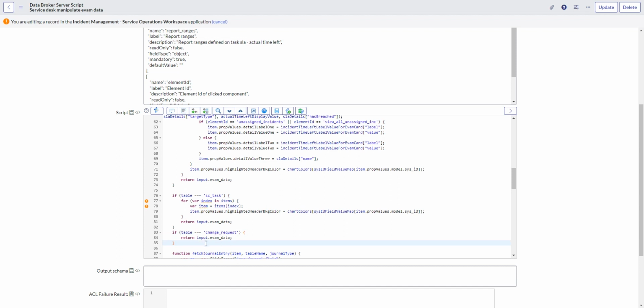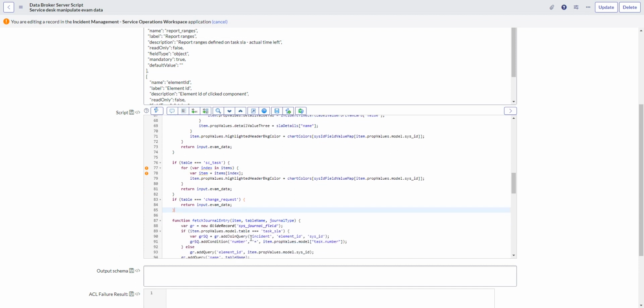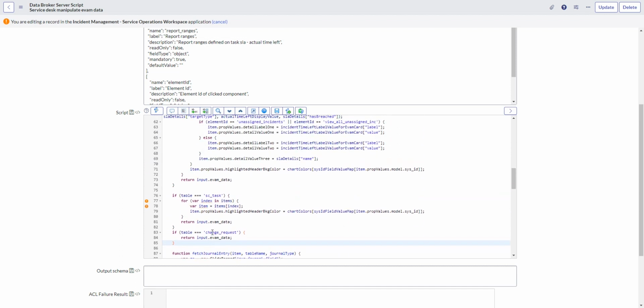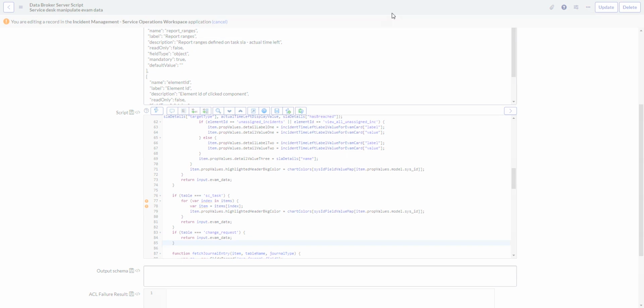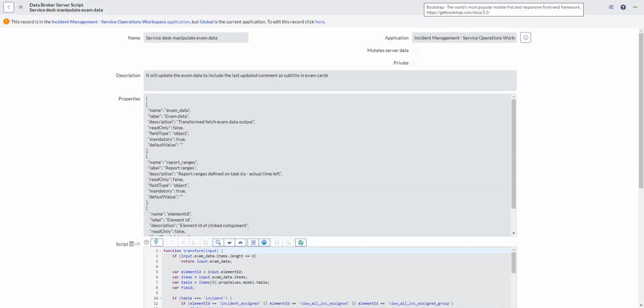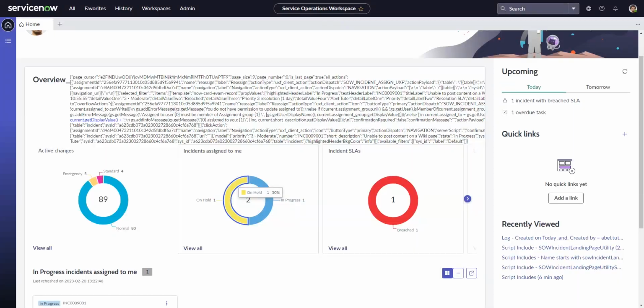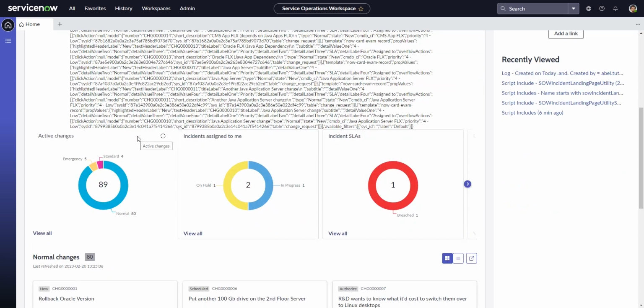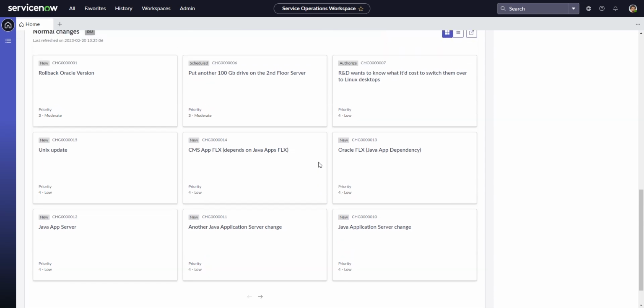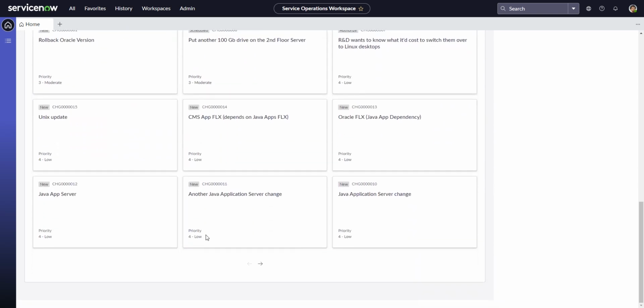And then also, if you wanted to add your journal entry, work notes or something to the card, you could do that here, although you'd also have to do it in the EVAM definition. Okay, so we did that, and we will save that. Now we can go back here, and that is server side. So in theory, whoop, look at this. Now we got a whole bunch of stuff there, and here we are. Now we're getting our 80 incidents, it looks like.